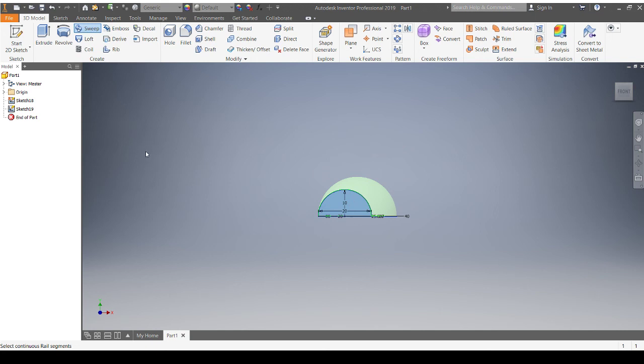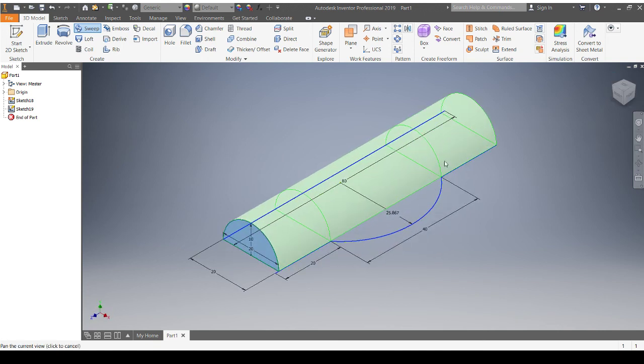Now, with this profile scaling, we can change it so that it extends throughout the x-axis and the y. We can change it just on the x-axis so it never goes above or below on the y-axis, or we can just hit none, and then it'll act as if the guide rail isn't even there.